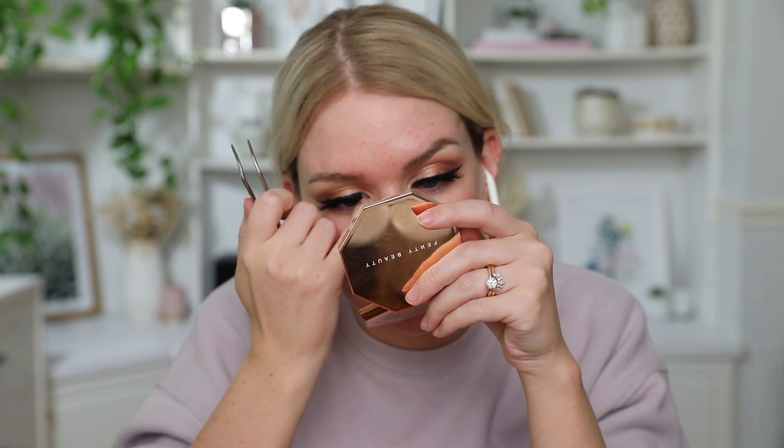I'm putting the lash on the bottom of where that liner connects rather than tight to my lash line. So then it gives this really nice elongated look. It's sexy. And it's nice too because then I don't have to cut my lashes — whereas normally I would. If you feel like wearing lashes gives you kind of sad puppy dog eyes, doing this technique helps to lift those eyes back up. If you have slightly more downturned eyes and you feel like lashes accentuate that, you might dig this.